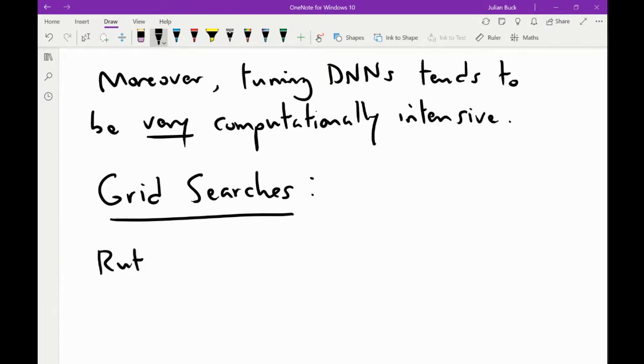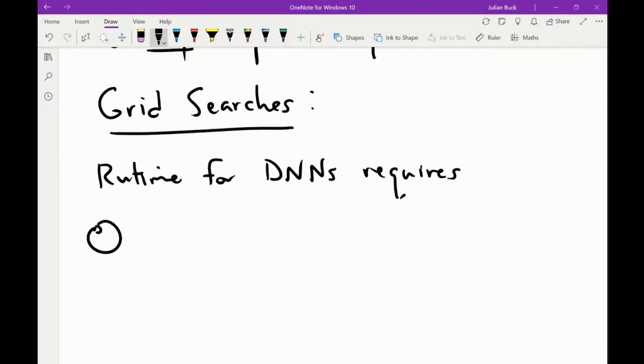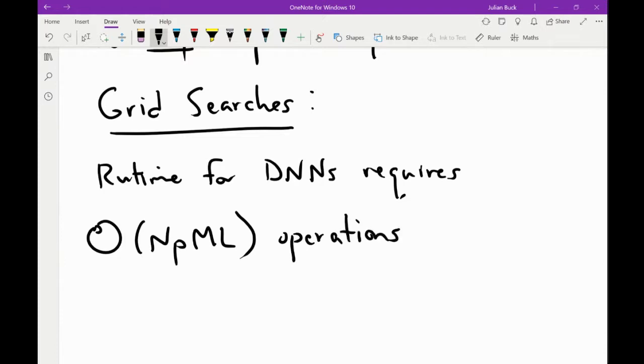So just to make a general comment about this, the runtime for deep neural networks requires, so I'm going to use big O notation, which is basically just saying order of NPML, so a product of 4 terms operations. Where, what are these 4 letters in this?